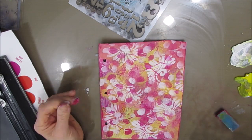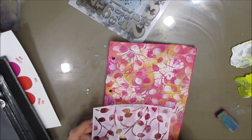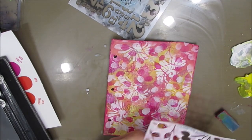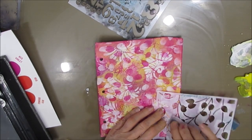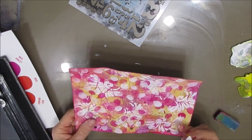And again, that softened it. All these little details add to the whole, but you're not going to necessarily look at this and say, oh, that was this stencil or that was this stencil. They're just going to all work together.